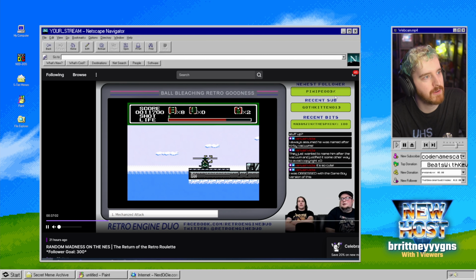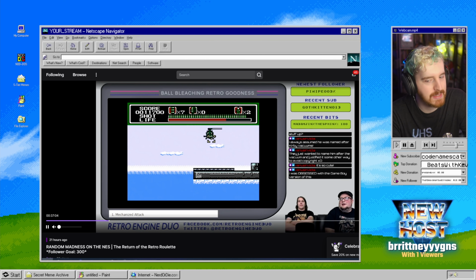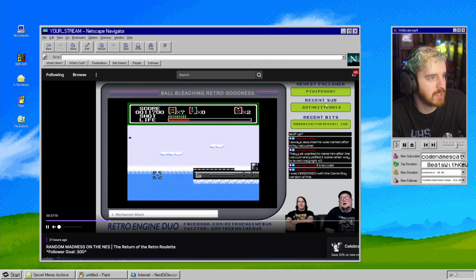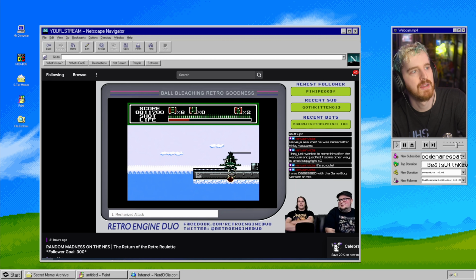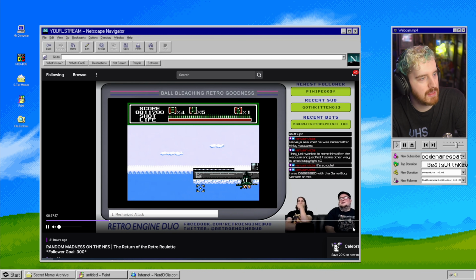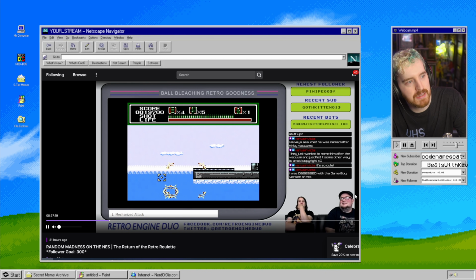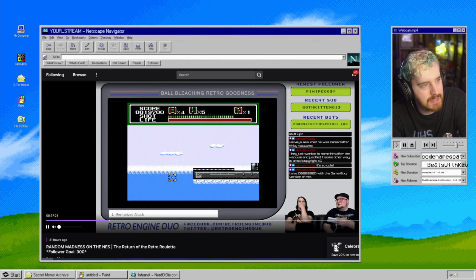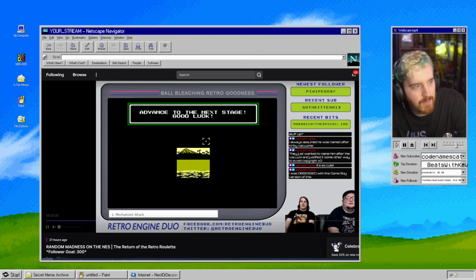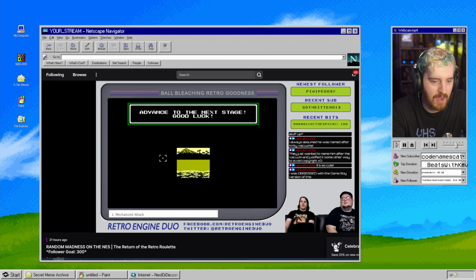Now, they have working in their favor the fact that most of the screen stays static for the majority of the stream. So you got your layout that doesn't move, you got your text that only updates every so often, and then you got your chat text, which updates, but it's fairly slow. So the bits only really need to go to the game and their faces. Now, their green screen quality isn't amazing, but it's serviceable. It's fine. My problem with their presentation here is that the camera angle is a little bit awkward.